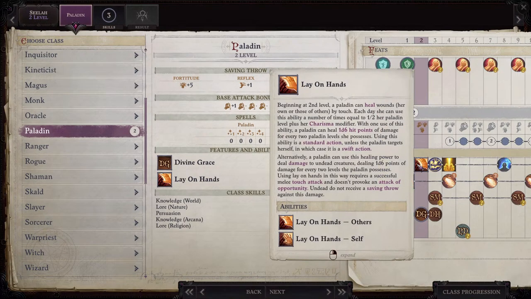Alright, so Sela gets Lay on Hands. Beginning at second level, a paladin can heal wounds, her own or those of others, by touch. Each day she can use this ability a number of times equal to half her paladin level plus her charisma modifier. With one use of this ability, a paladin can heal 1d6 hit points of damage for every two paladin levels she possesses. Using this ability is a standard action, unless a paladin targets herself, in which case it is a swift action.